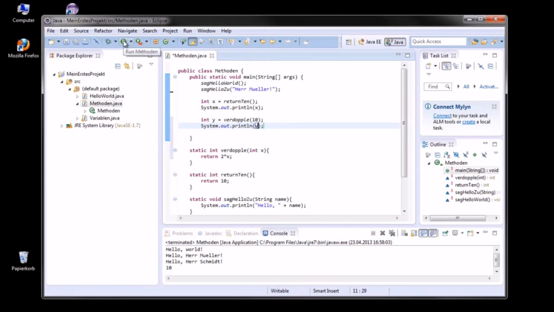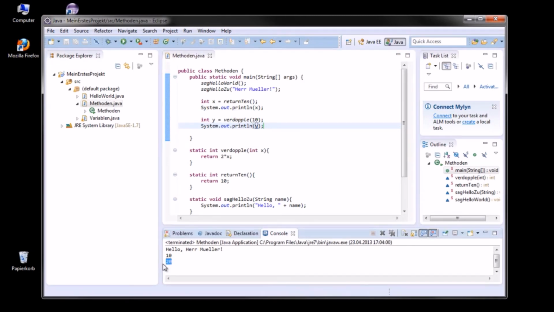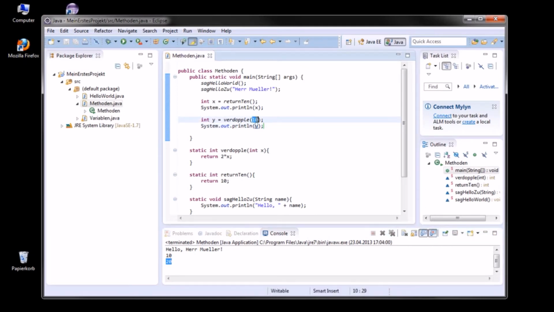So click on run, and you see we have 10 from the last time, from return 10, and then 20 from our redouble function, our redouble method, sorry. And you see it worked perfectly. The value 10 is passed through the method, it's executed, and in this method we have 2 times x, so x is 10, and as a result, we have 20.